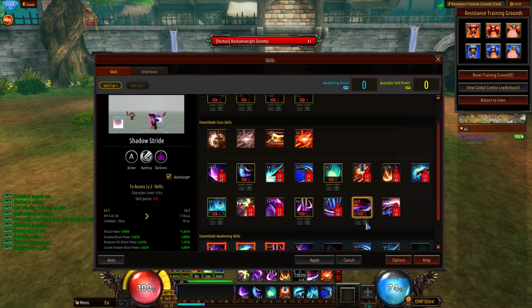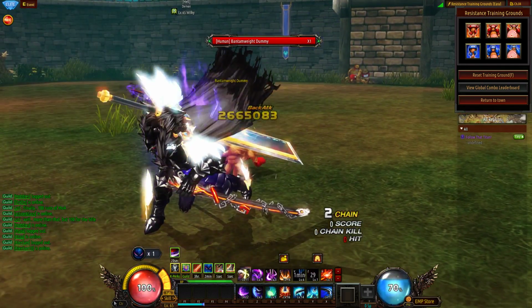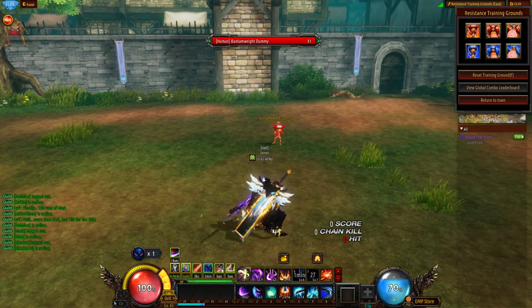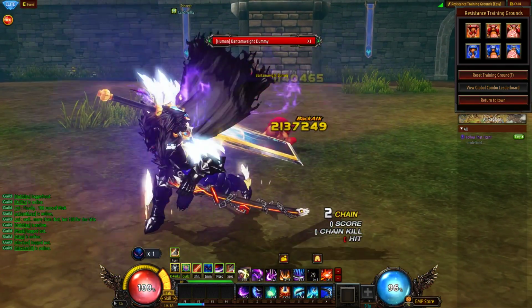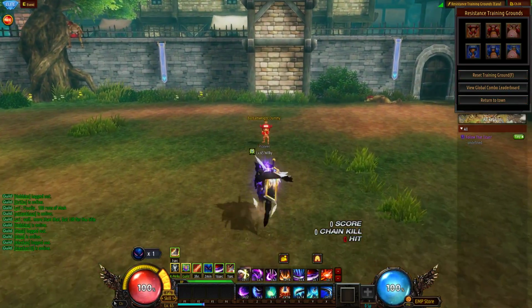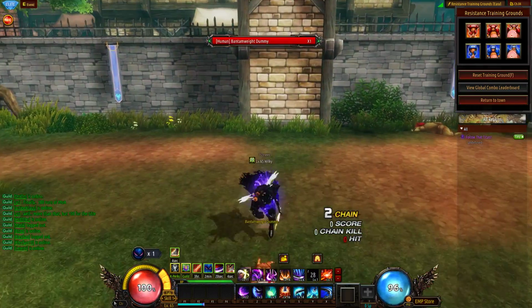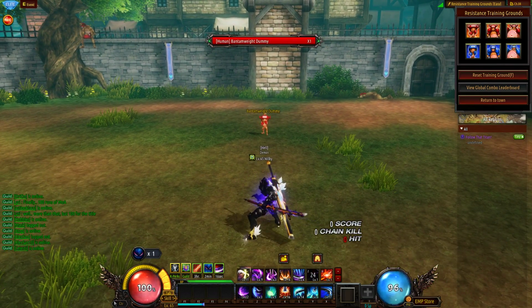Shadow Stride, the scalings aren't actually bad on that move. Personally though, most of the time I just use it that way. It's good because it gives you, I'd say, a fake iframe sort of thing. It allows you to dodge certain moves. It also allows you to position yourself mid-combat because the dash is a relatively good distance. So there's always that.